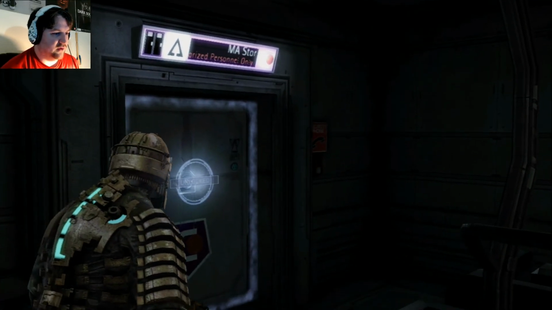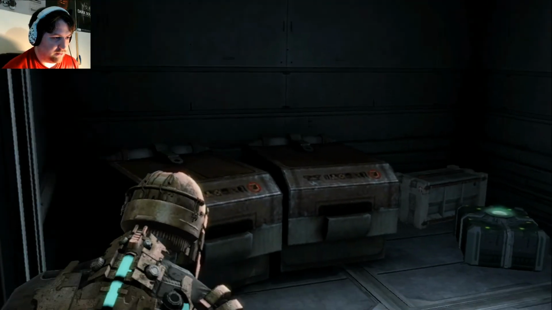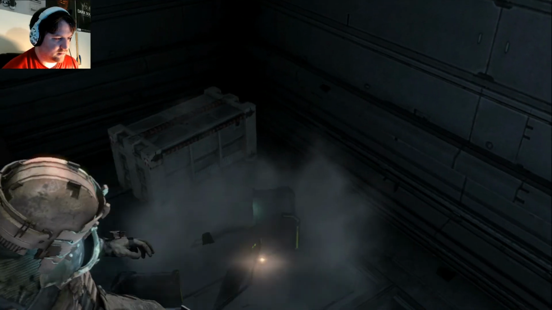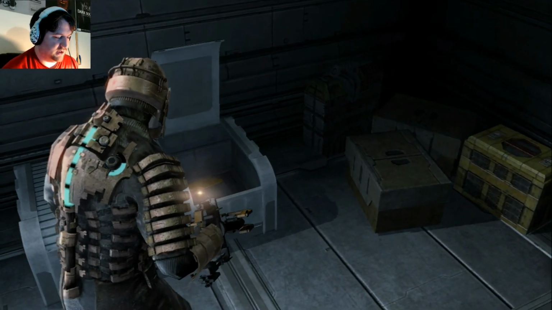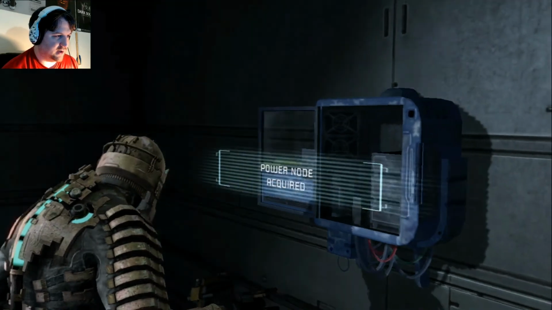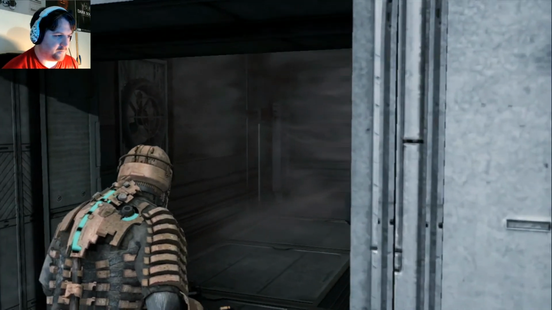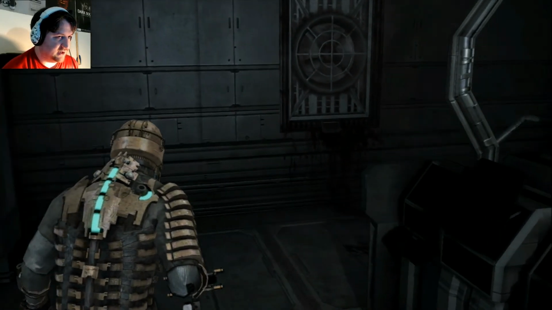Not what I expected. Alright. Okay, nothing overly amazing in there. What's in here? Ah, more stuff. Break that. Break that. Plasma energy. One of these for more plasma energy. And a power node. Hell yeah. Yes, we are. Ha ha. We now have three. Which is excellent. Right, nothing else in here.